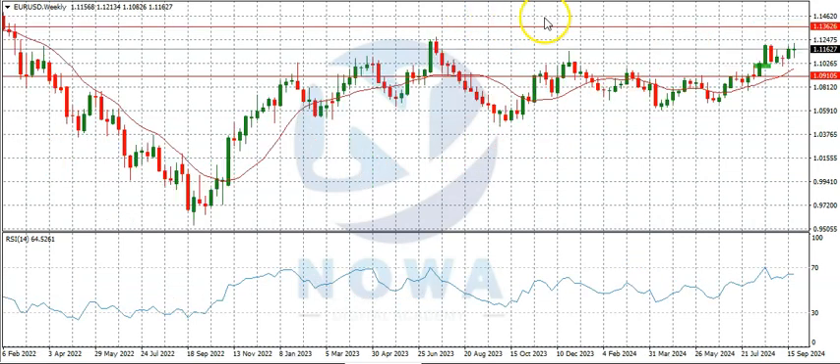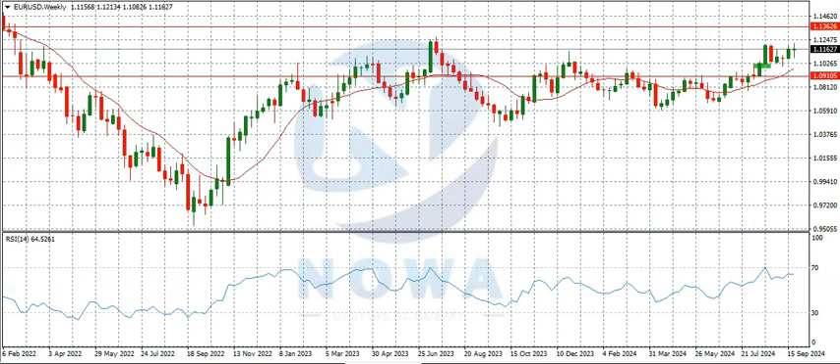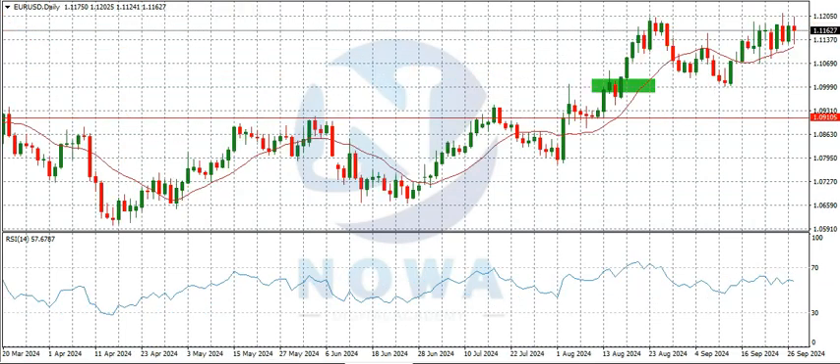You can see this region we marked as our target — where the market would buy. But throughout last week there has been indecision in the market; in fact the weekly time frame ended as a doji. The market sold on Monday, bought on Tuesday, sold on Wednesday, bought on Thursday, and Friday ended as a small bearish candle. So there has been indecision in the market.